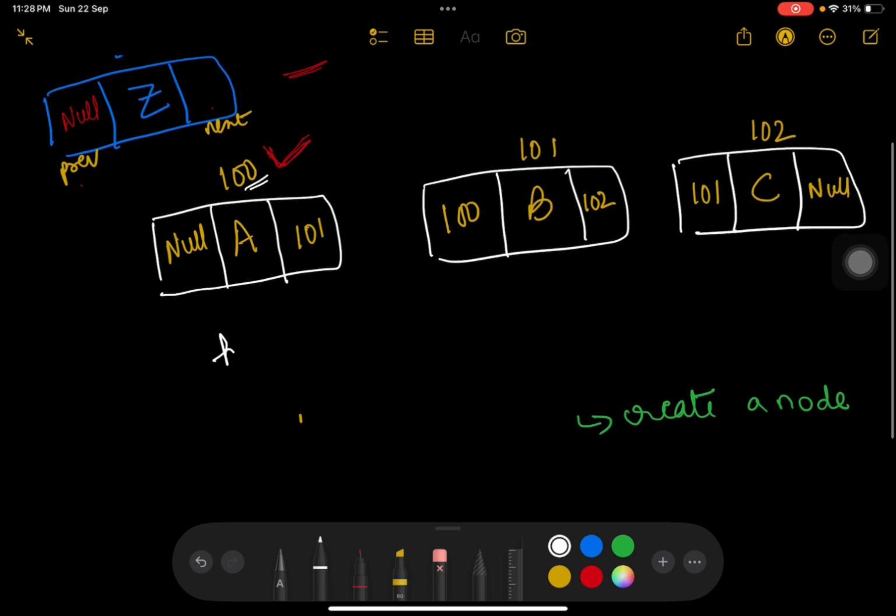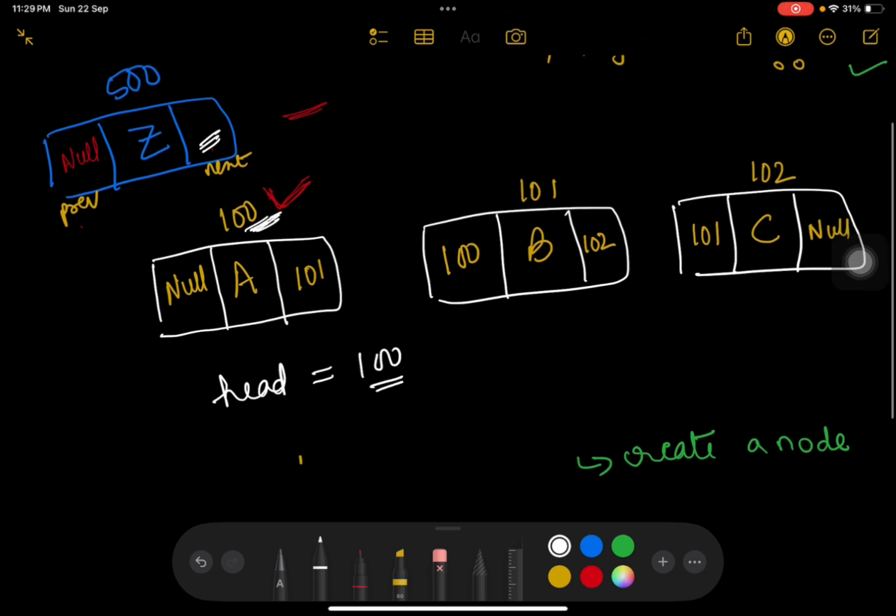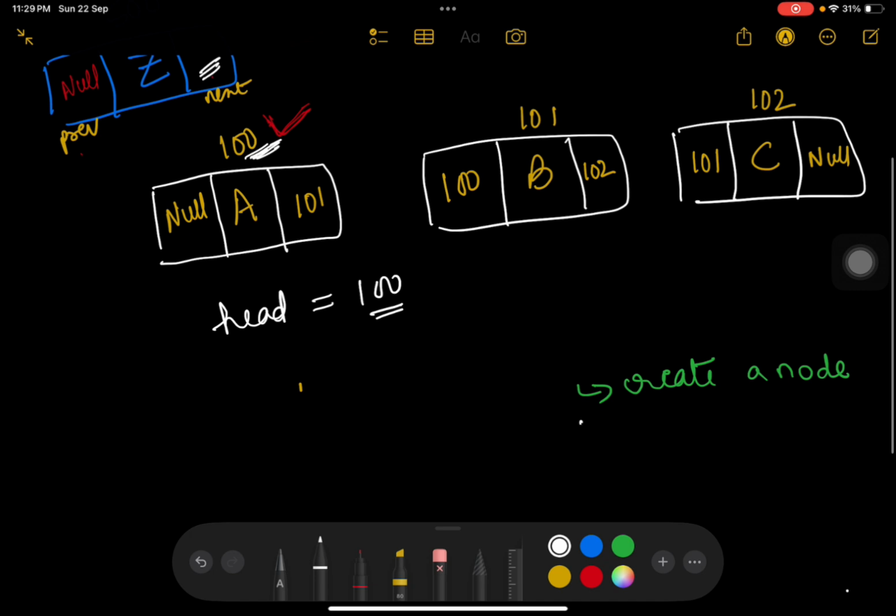In the head, right? In the previous video, we studied that the reference of the first node is stored in head. So head is containing the address of the first node, 100, right? So this node should be pointing to the first node, right? So this will be our next step.